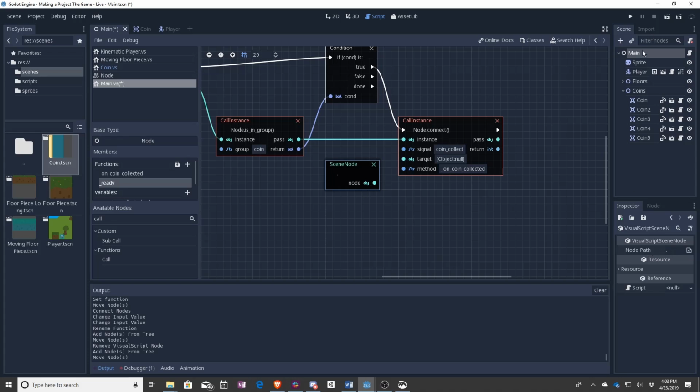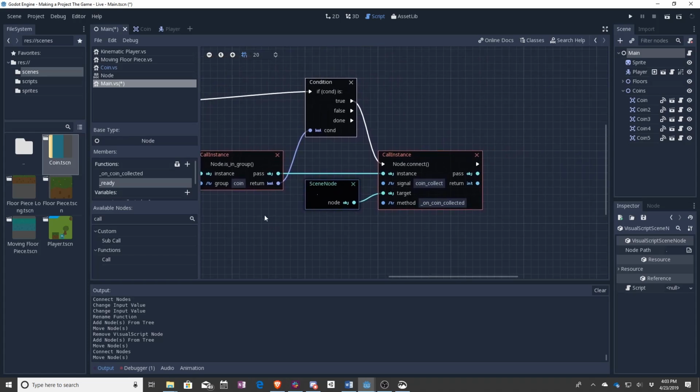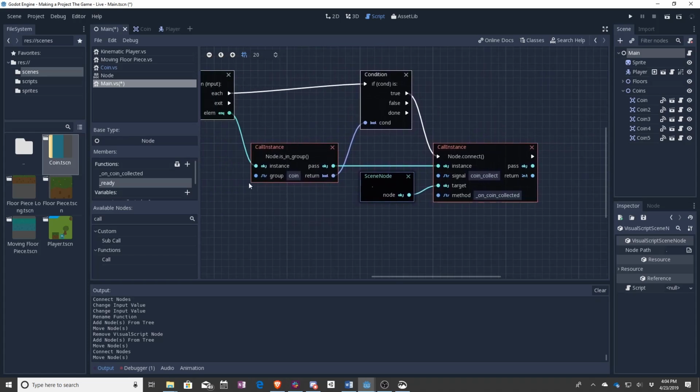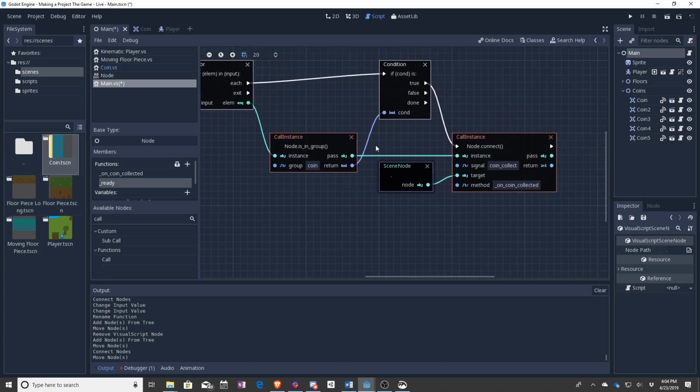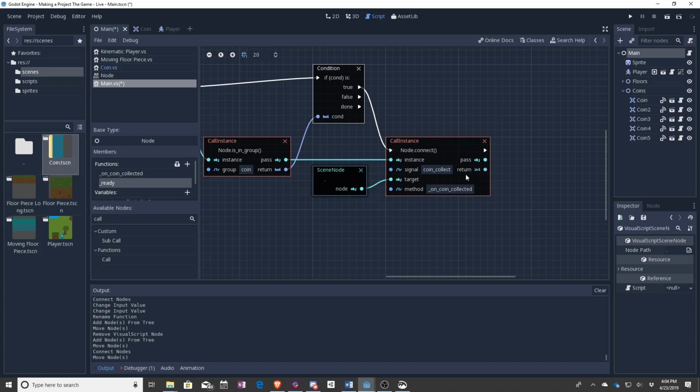Node path means me, and hook that up in there. So now we have this node, which is a child of coins, and which we know is a coin, and it's calling connect to say, anytime my signal coin collect fires off, this node wants to fire off on coin collected.